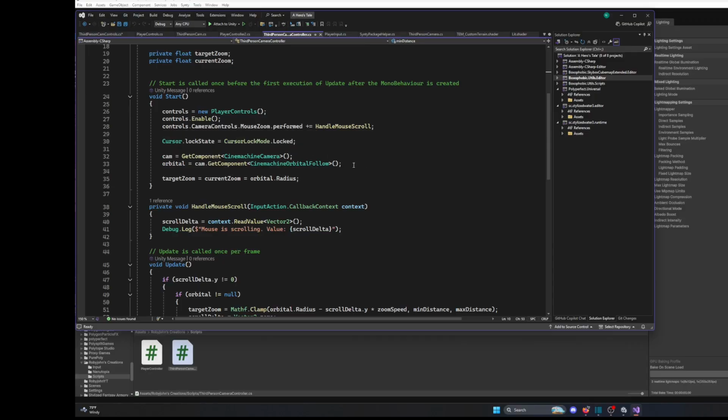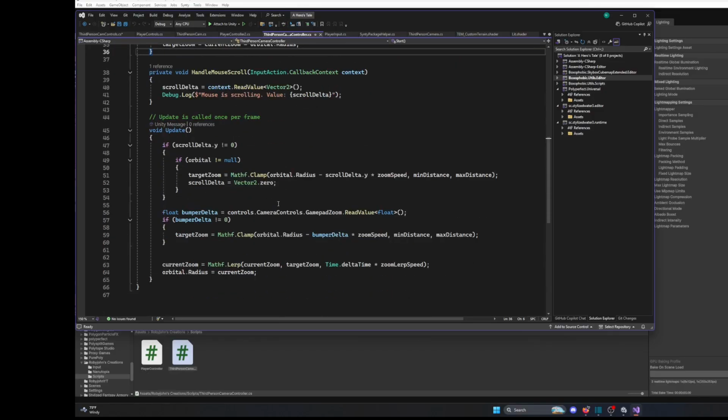So this is the start. This is what happens when you first boot up, and it only runs once. And then you have the update that runs once per frame.